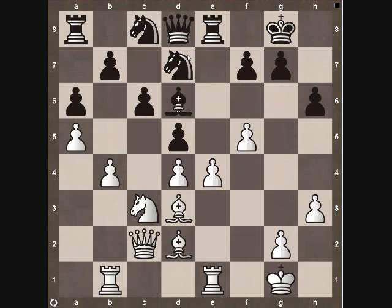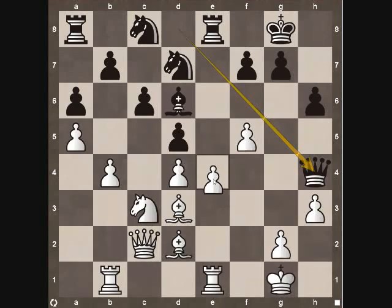So black wants to set up an X-ray to take away all of the threats that white has in the center. And he can do this by bringing his queen to h4, which was played in the actual game. And here, the queen on h4 is X-raying this pawn on d4. Remember, we're indirectly attacking a pawn or a piece in an attack. So if the white pawn on e4 would come to e5 or would capture on d5, the black queen can capture on d4, capturing this pawn on d4, and at the same time checking the king on g1, which would allow black to not only take center control away, but gain material in the process.